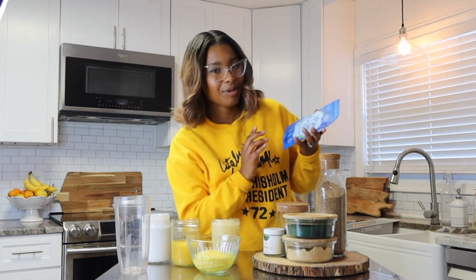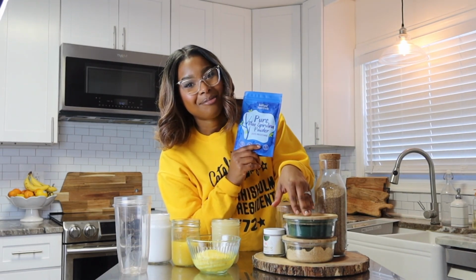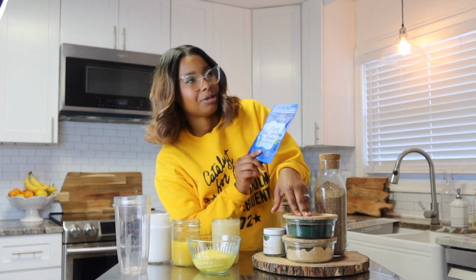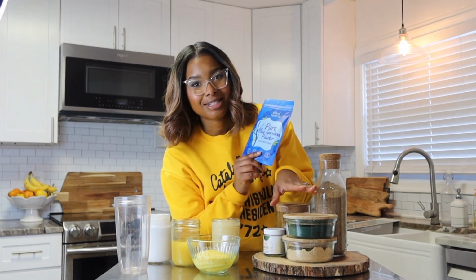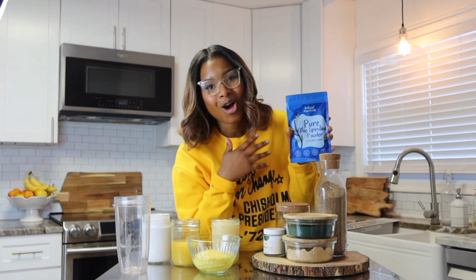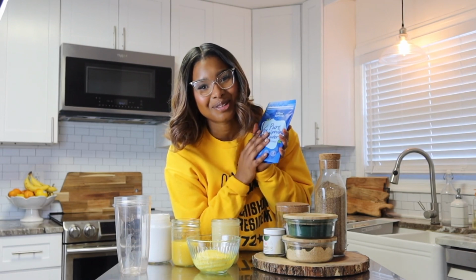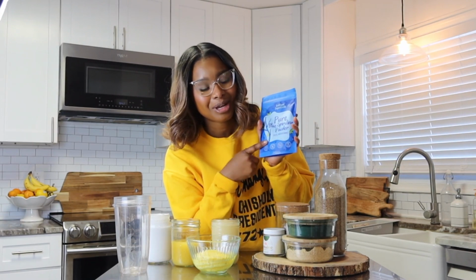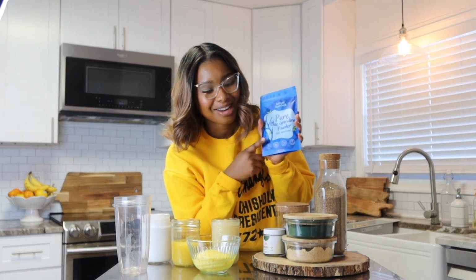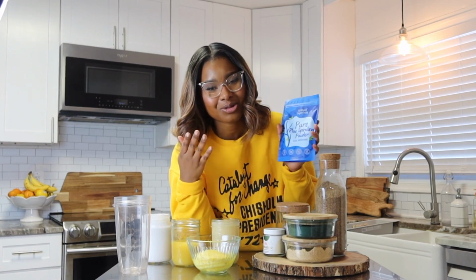Okay, and this right here is the blue version of my spirulina. I might be saying that wrong, but it's just an algae. And I was thinking, since we have all this blue going on in our politics, why not turn this drink blue? So we might be using our blue spirulina, hope I'm saying that right, versus our green spirulina, because I don't want it to be a green smoothie. But we'll see, we'll play around with it. Or, you know, if y'all just want a regular smoothie, you can do a regular smoothie.